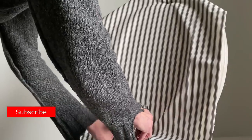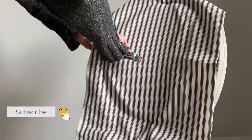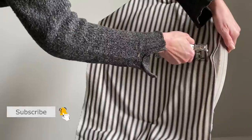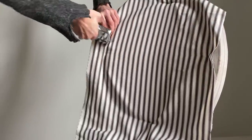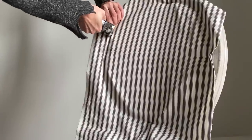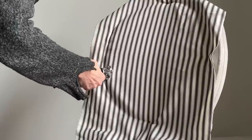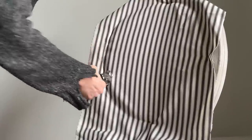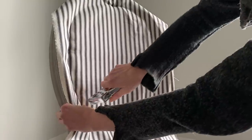I was a little bit challenged with using a circular backrest, and I was using a ticking material, which is the straight lines, so I definitely wanted everything to be cohesive and in line with each other. And you definitely want to pull the fabric tight, but not too tight where it's overstretched. If the fabric's overstretched, what may happen is it may rip, so you want to be careful with that.